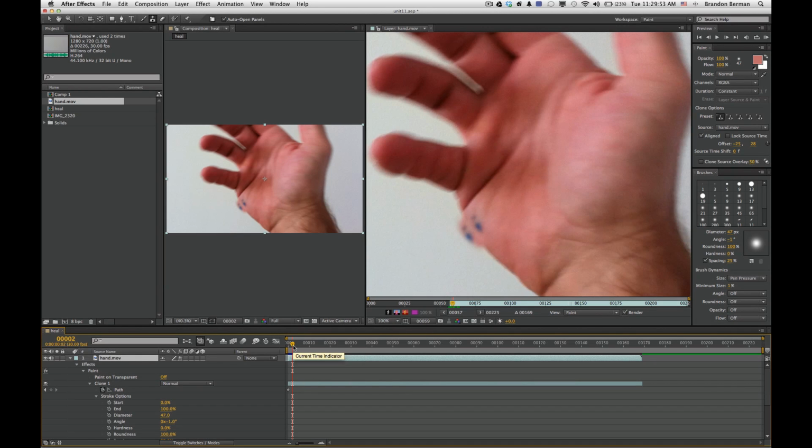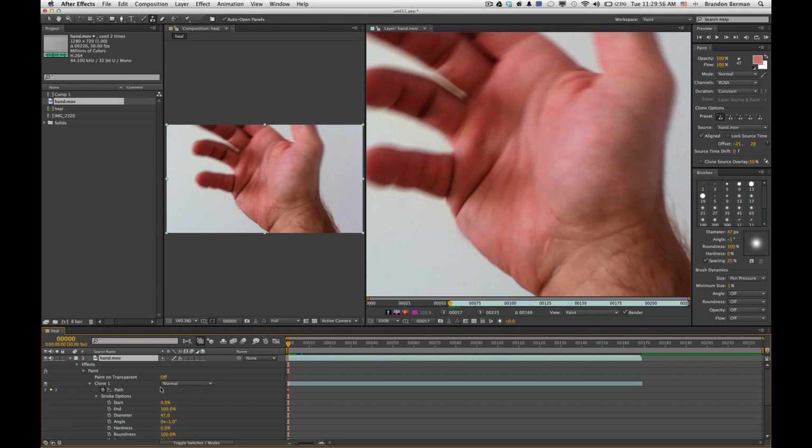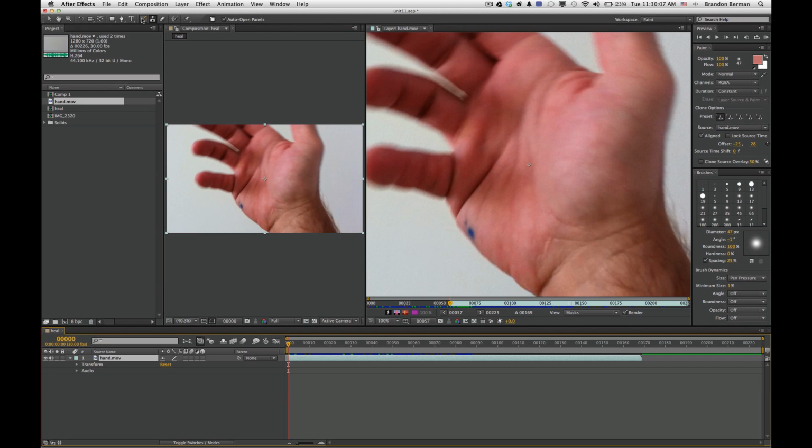So let's back up again and just review before we fix this problem. First of all, I'm just going to get rid of the paint effect from the layer. So I'm selecting the paint layer and hitting delete, and we're back to where we were. So again, here are the steps. We want to make sure that we're using the clone stamp tool. Then we're going to hold down the Alt key and click once where we want to sample from. Notice it's become a target. So if I sample from here, and then I'm going to click and drag to paint that. Okay, so again, Alt click, click and drag.